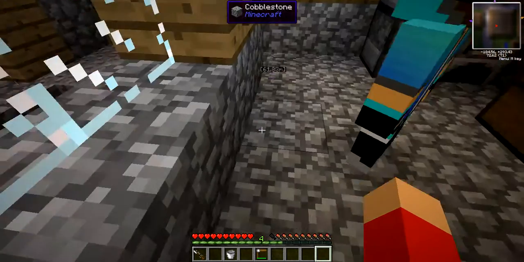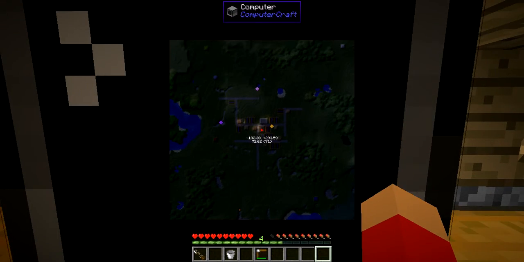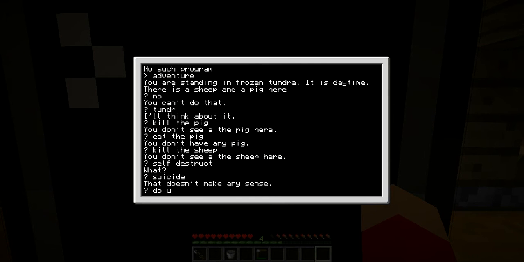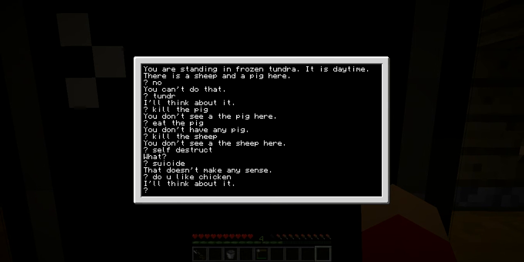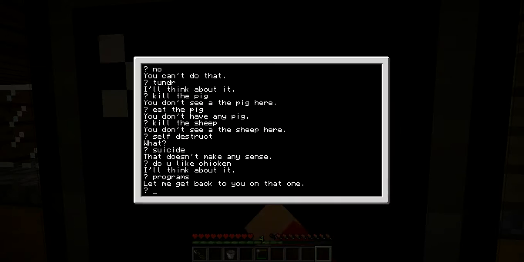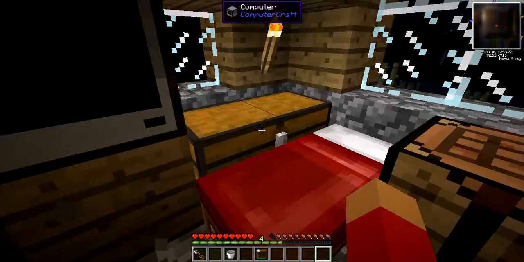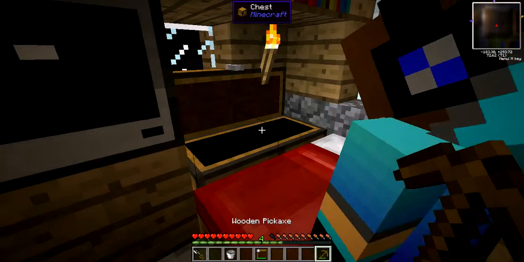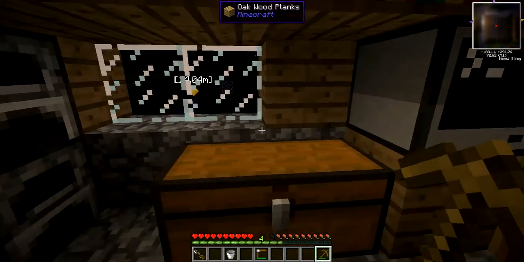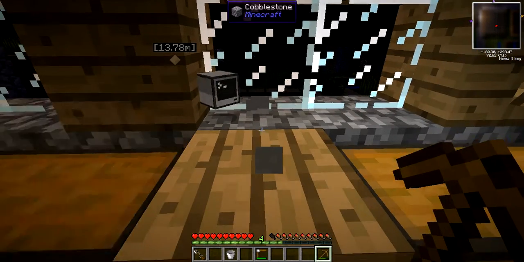Aww. I wanted it to blow up, honestly. You just need to sit here and play computer games. No, I got this. Do you like chicken? I'll think about it. You gotta be kidding me. Alright. Programs. Press escape. Let's mine this computer off. I got a creeper on my head. What do you mine it with? I don't know. We shouldn't risk it. You just leave it there. Oh, you mine it with pickaxes. Oh, drop the computer.